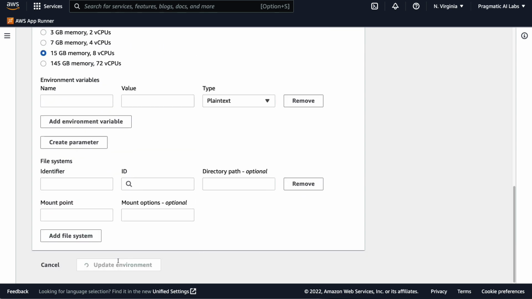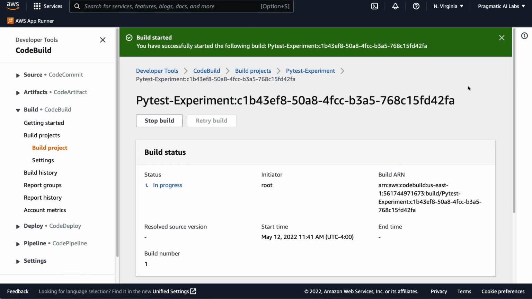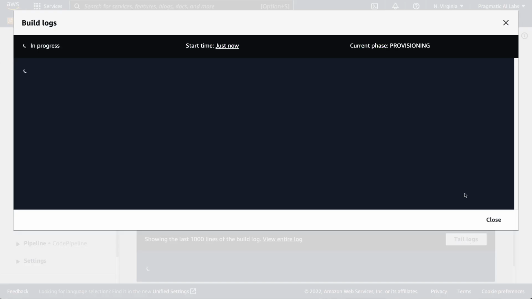And let's see if it lets us do that. I bet you that's it. Yeah, that was it. So that's too big of a machine. You have to call them up on the phone and say, no, really, I want a machine that big. So let's see this thing in action. But it does have 8 cores, which should be, I think, hopefully reasonably fast. We click on tail logs here, and we should be able to see the parallel Pytest builds.